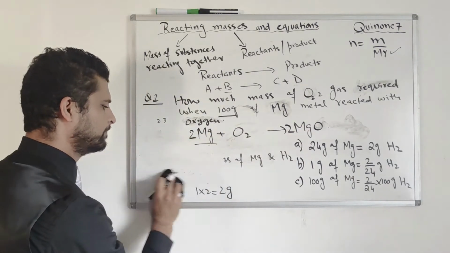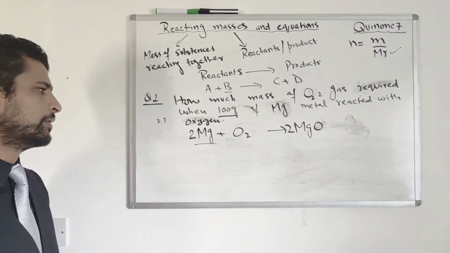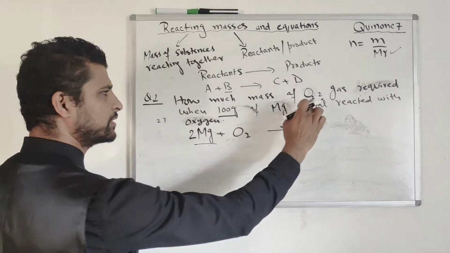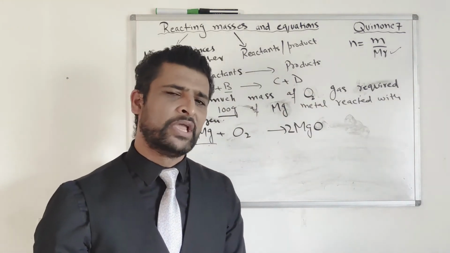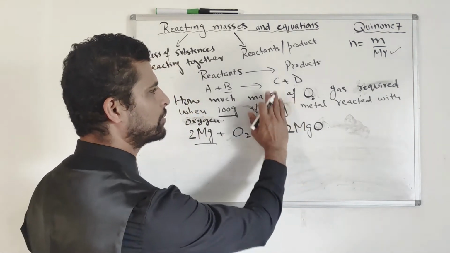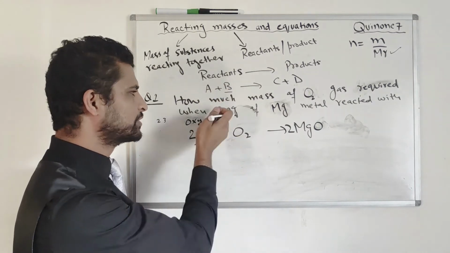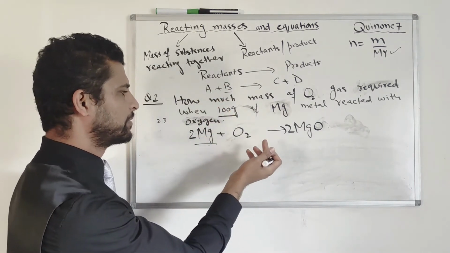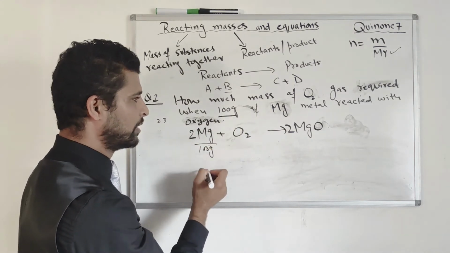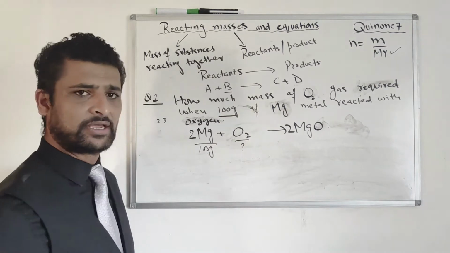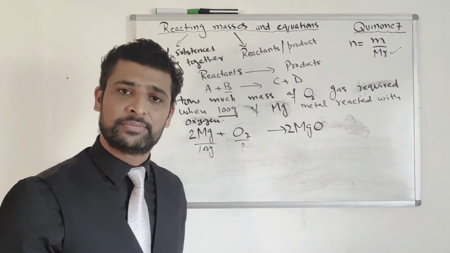So this is the question, and all you have to do is you have to look at the question. The question is slightly different, but I would insist you to understand it. It doesn't matter whether they ask you how much you have produced. If they ask you that you have 2 reactants, one is given and other is missing, it's not a big problem. Magnesium is given 100 grams again. Oxygen is in question this time. Before in the question, one of the product was in question, but the rule is going to be the same.